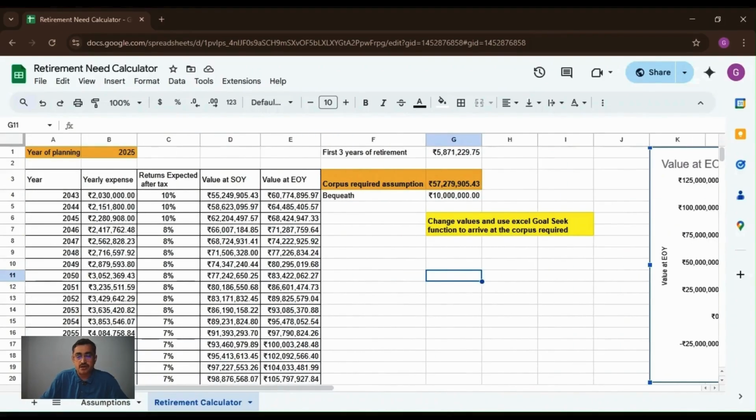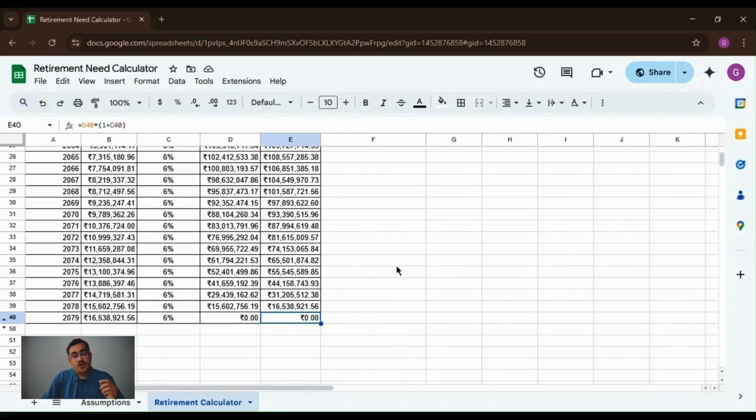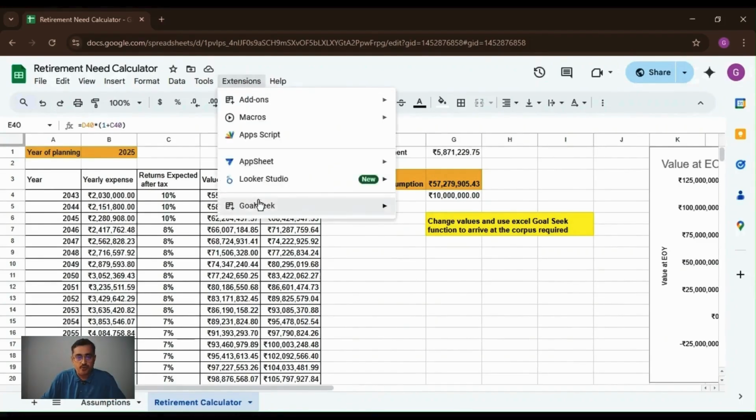Now let us look at the concept of bequest. What is bequest? You want to leave, let us say, 1 crore for your kids. So far we assumed the portfolio value to be zero at the end of your life. Now the assumption is that it will be 1 crore that you want to leave back for the kids. So how do we do that?